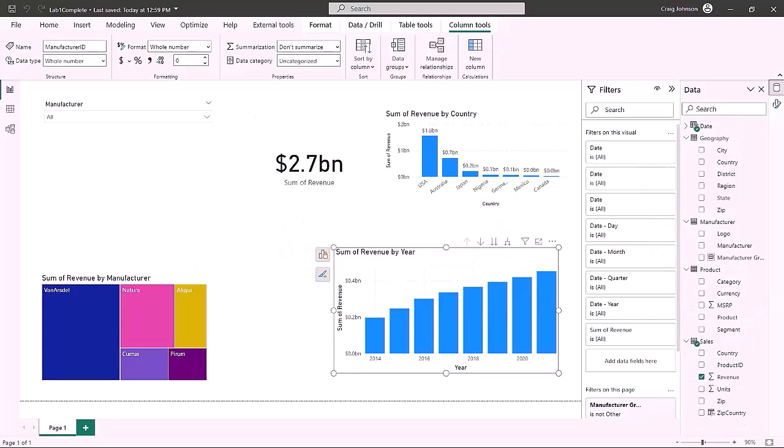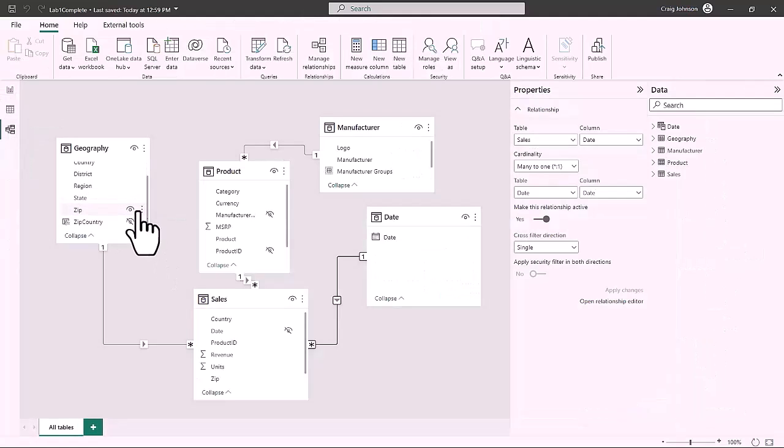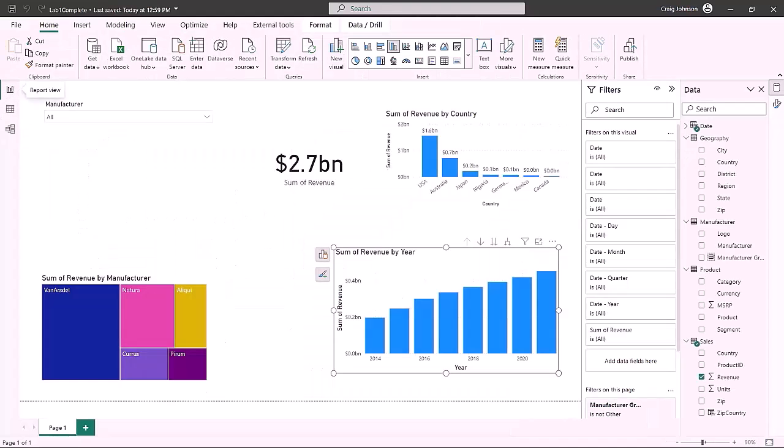So now we've made it so it's best practice to hide fields that are not used in the report visuals. And these fields are the basis of our relationships between each of those tables. So when you go back to relationship view, the columns that we just hid are shown by this little icon with the not shown icon, that means those are the relationships. Zip country is used as the relationship to sales, so we don't want that to show. Same thing with product ID and manufacturer ID, and then we have now hidden out those fields, and we can take a look at more of these when we get further into the dashboard in a day.